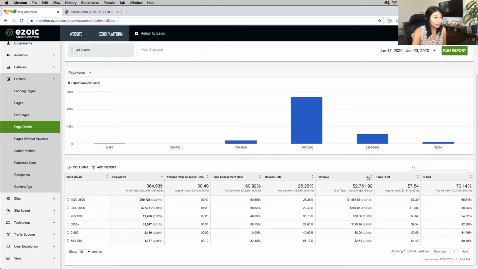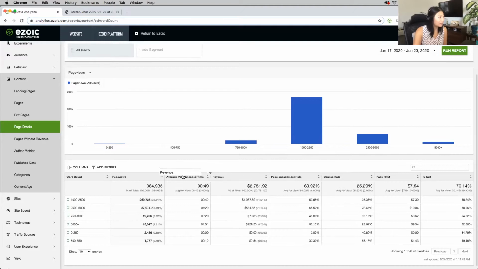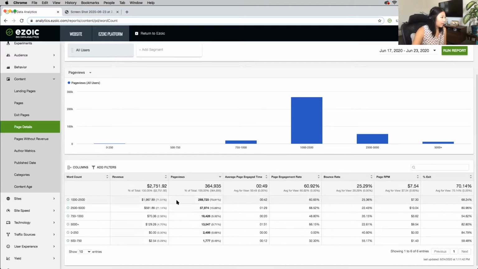We can pull this revenue column over, and if you look at revenue, you can also see that the majority of revenue is coming from these articles with 1,000 to 2,500 words, about 70% of the revenue and 74% of the page views, so that all makes sense.